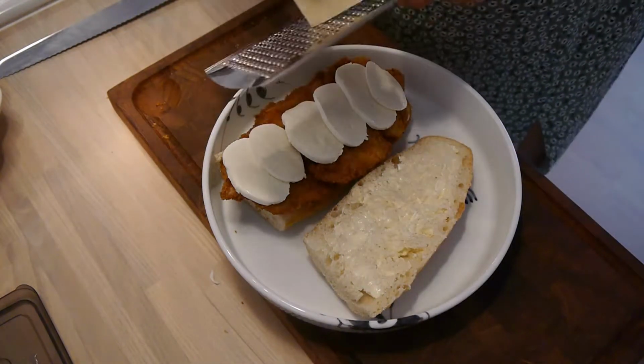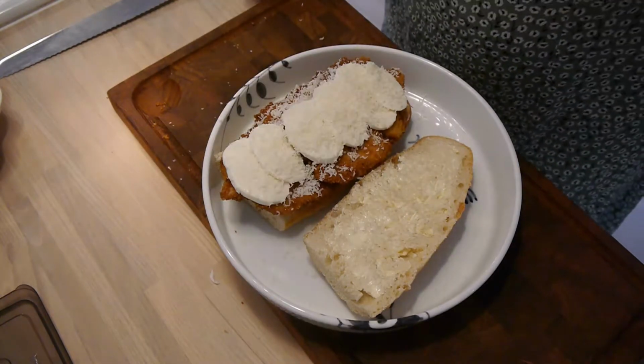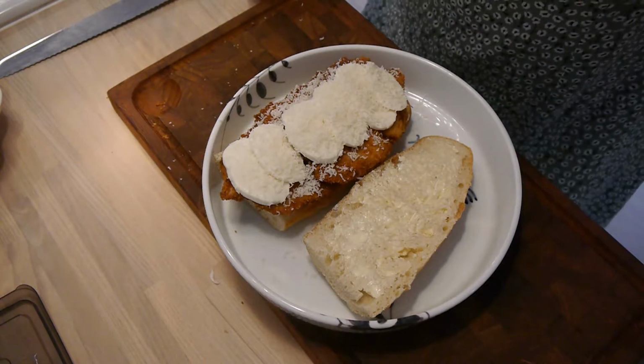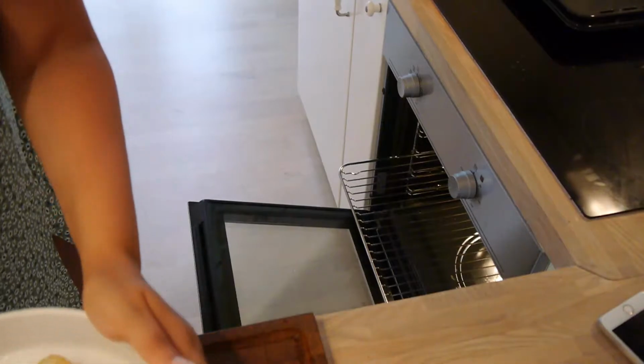Next step is grating parmesan on top. And then it's actually ready to go into the oven. So you put it in the oven on 220 degrees on the hot air.